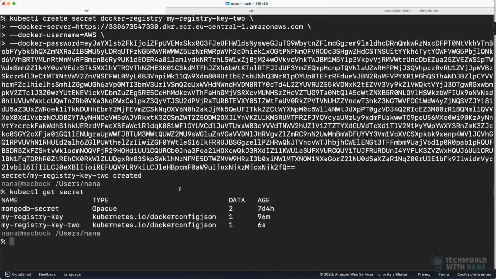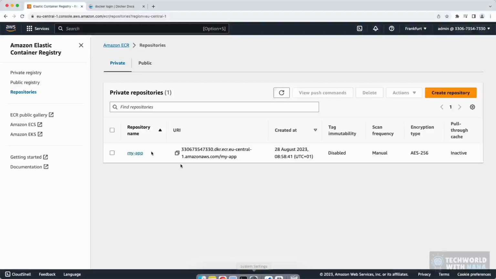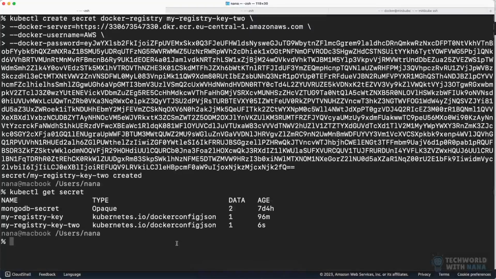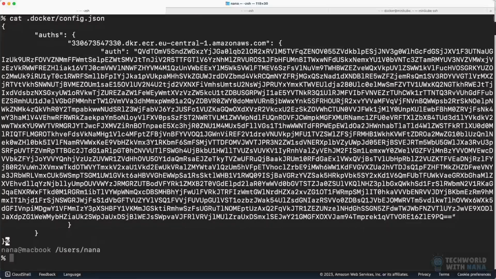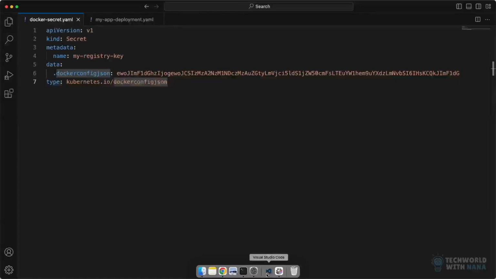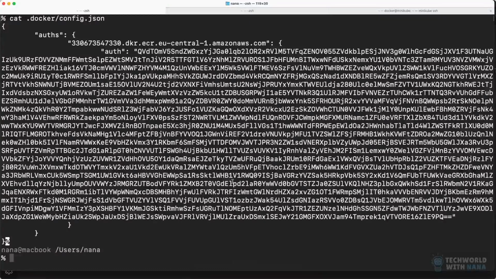However, if in your cluster you're using more than one private registry where you pull the images from, then it will be more practical, more convenient to go with the other option, the first one, because, for example, if you have 5 private repositories that I want to pull the images from, I can do Docker login in each one of them, and all the access tokens will get stored in this config JSON file like this. So you're going to have a list of them. And if you use that file in your secret, then with one secret, you can have access to all the repositories. So this is a difference. So depending on your use case, you may prefer to use one or the other.